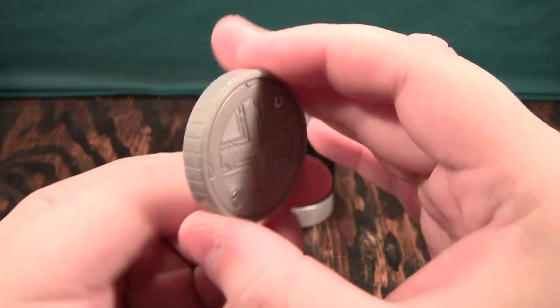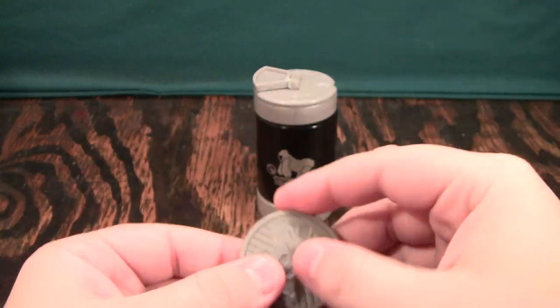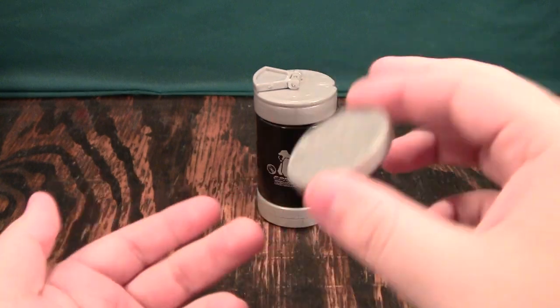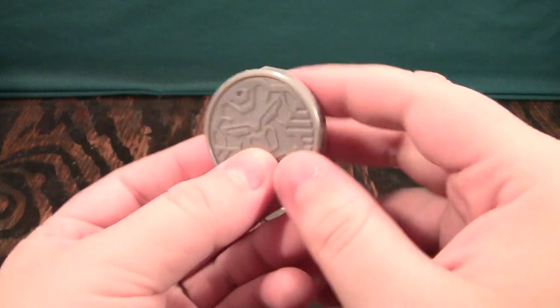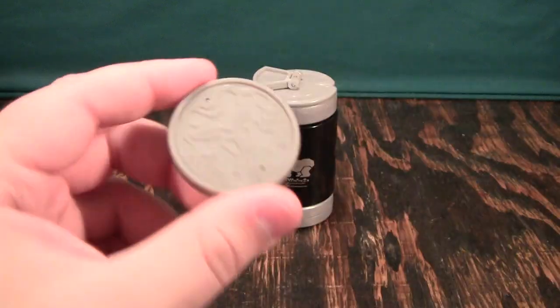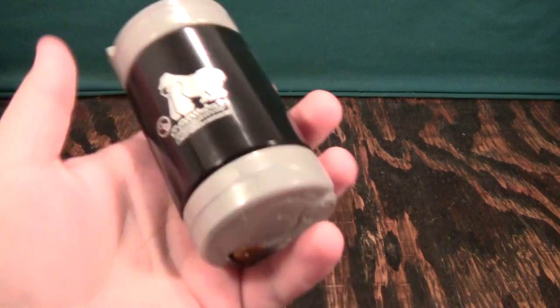To start with, you get this little coin with a gorilla face on it. I don't have any of the roleplay stuff. I've seen kind of what they do, where you put them into 3 slots and you run a scanner over them. I can't show you what this is really supposed to do because I don't have any of the roleplay stuff, but you do get the coin, and then here's the can itself.